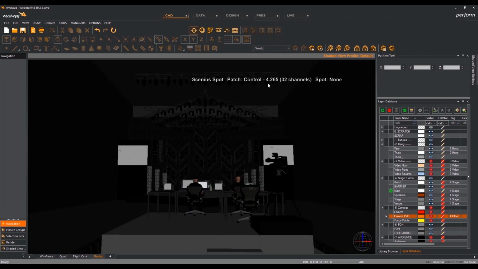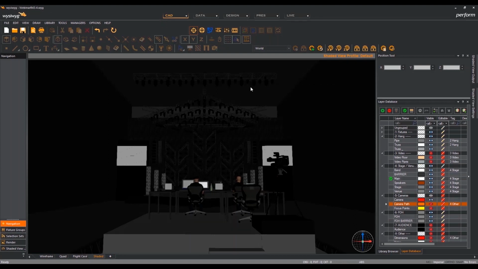This one's not so bad because the fixture name and the universe are pretty short, but if you get fixtures with very long names and long universe names, depending on the amount of information you are showing, the text could actually be cut off the screen. So we've made this change in R43 to separate it on different lines. So that way, if you do show 4, 5, 6 attributes, the information will be very easy to read for everyone. Okay, perfect. So that is this feature.